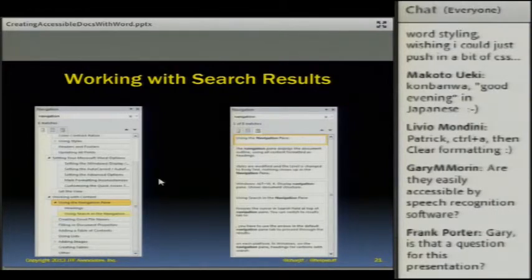But in addition, this has to be one of the best features in Word 2010 ever. The third tab shows you the results. And not only does it show you the results, but it bolds the word that you were looking for, and it gives you the content around that word. So if I was verifying here that navigation was initial capped where it was supposed to be, I don't even have to go in the document. I can just quick scan this list and see that here I missed it. Really, if it displays a navigation pane, the pane itself should be initial capped.